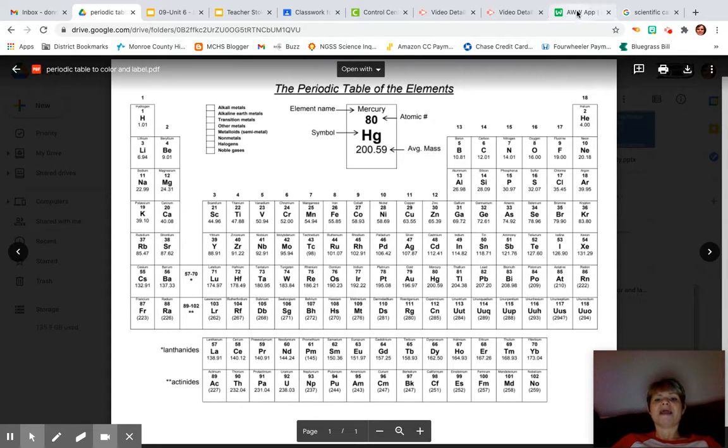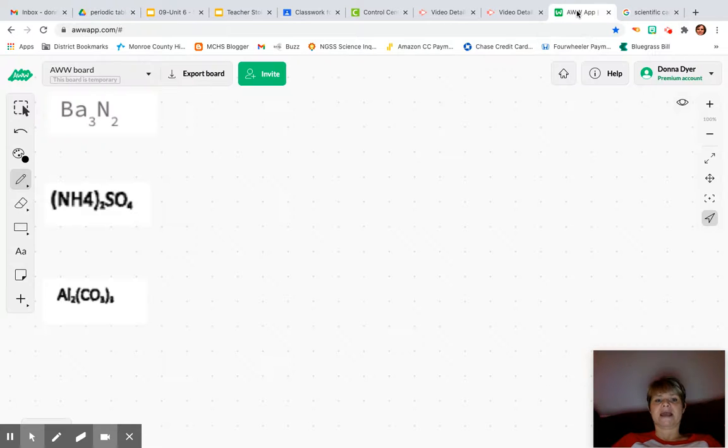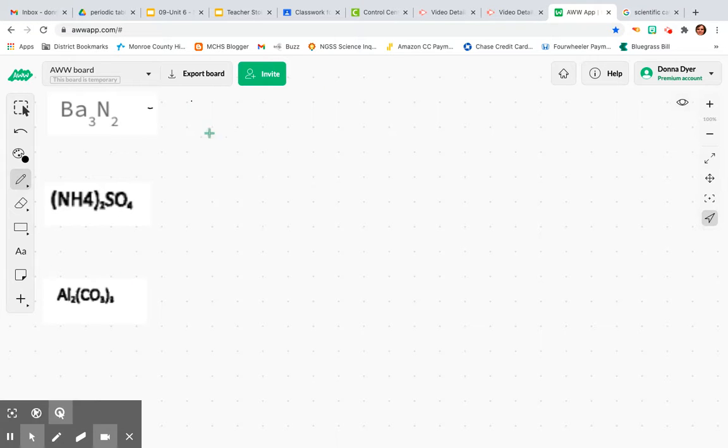So, but when it comes to a compound, we're going to have to add the masses of all the elements in the compound together. So when we look at this compound, Ba3N2, barium nitride, we see that it has 3 bariums and 2 nitrogens. So you guys, when we're doing the molar mass, we have to take that into account. So what I'm going to do is I'm going to write down the elements that are in this compound. So I'm going to write down there are 3 bariums and there are 2 nitrogens. Okay?